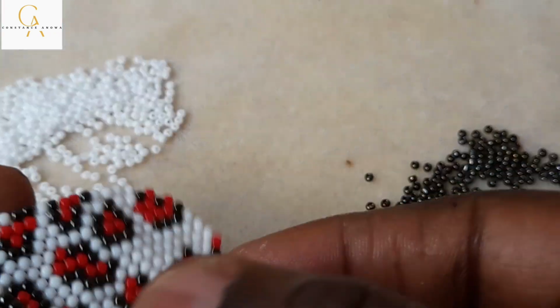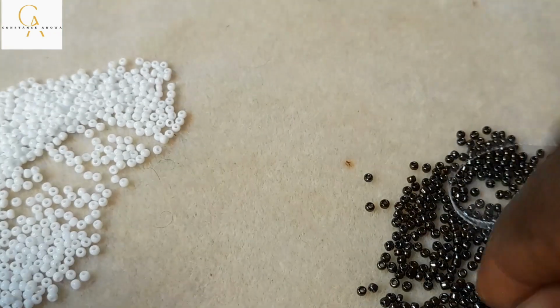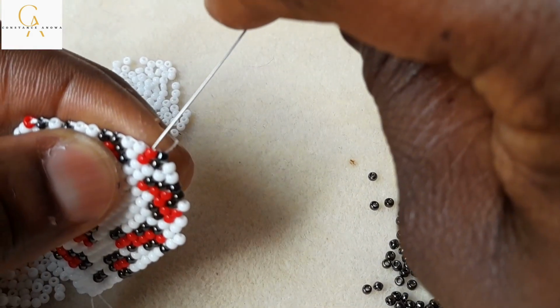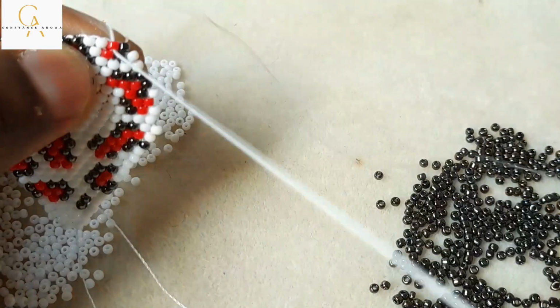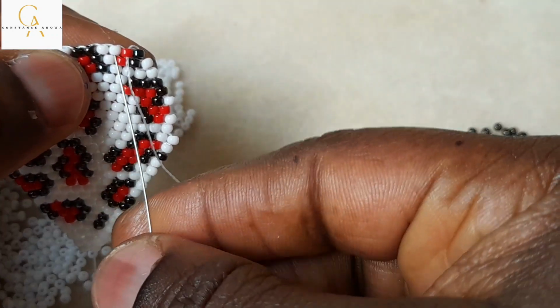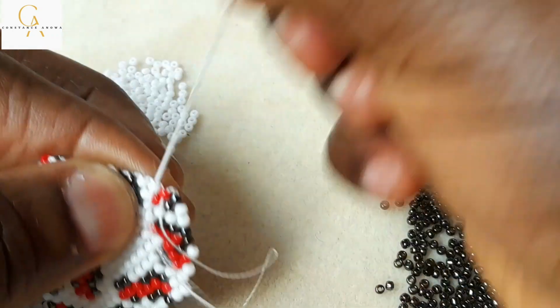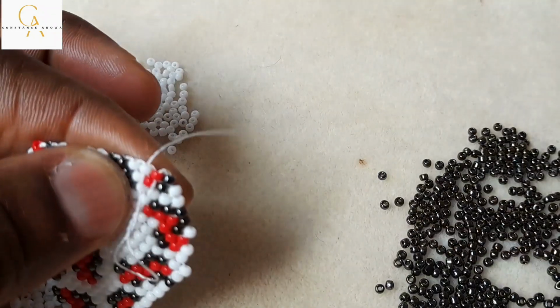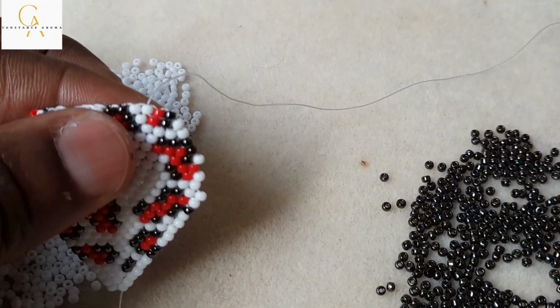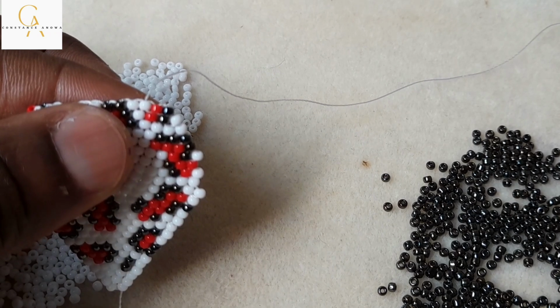Now I'll decrease again, but it will be after 2 beads. So this is how you do it. You go through the next bead, then you come up the other bead like that, and then you pick your beads. You're still going to pick 2 beads.